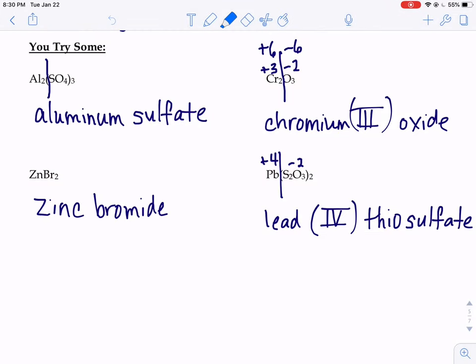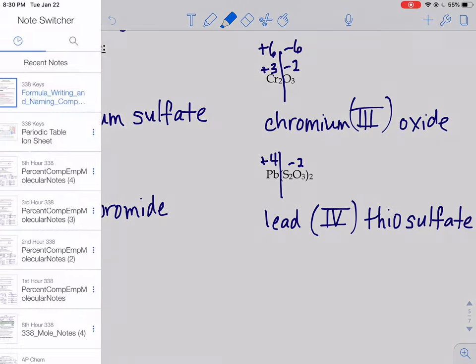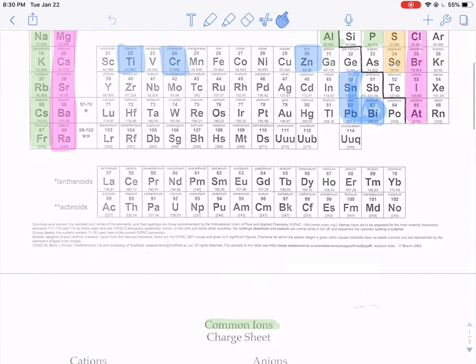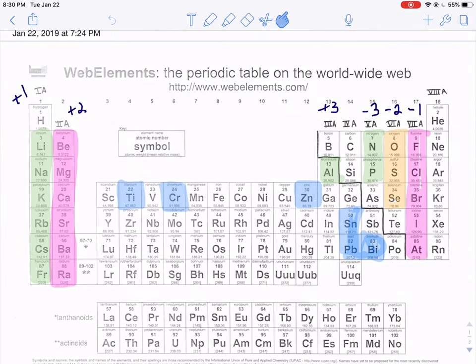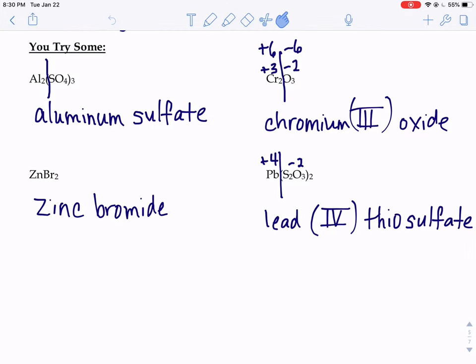So to figure that out, we look at the non-metal portion. The non-metal portion is made up of three O's, just O. So we ask ourselves, what would the charge of just O be? It would be negative two. We have three O's, each at negative two, for a total of negative six. That means the left-hand side has to be positive six total. We have two chromiums to support that positive six charge, so each chromium would have to be positive three.